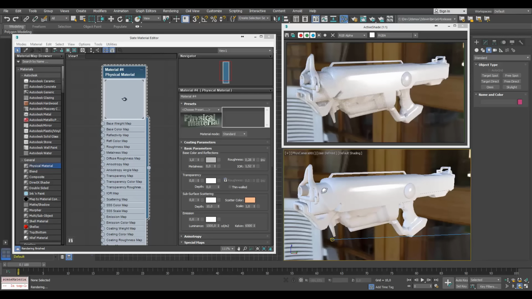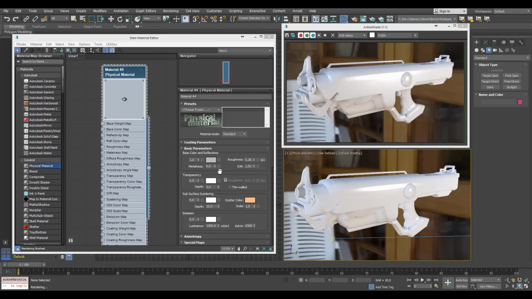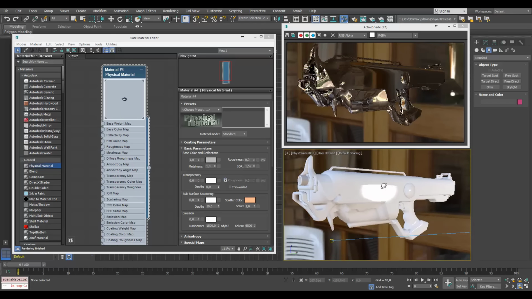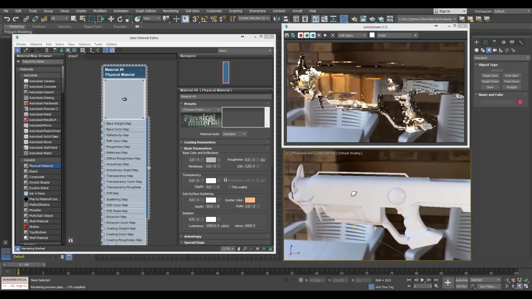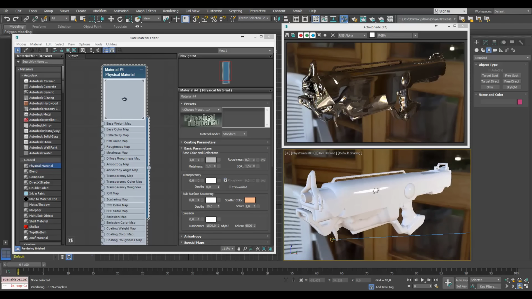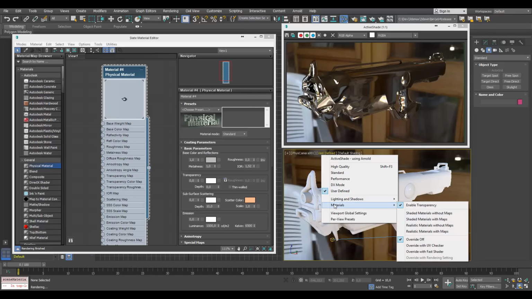And we'll see this in a minute when we start playing with our material, because if I turn on metalness and I turn down my roughness for now, what is supposed to happen is that my material becomes completely reflective. So the first thing we notice is nothing happened in the viewport. Why is that? Well, viewport shading actually exists in two quality levels. And we find these here. We have shaded materials and we have realistic materials.